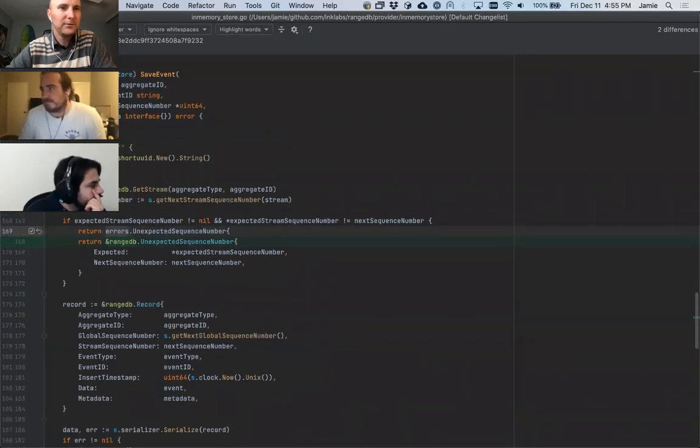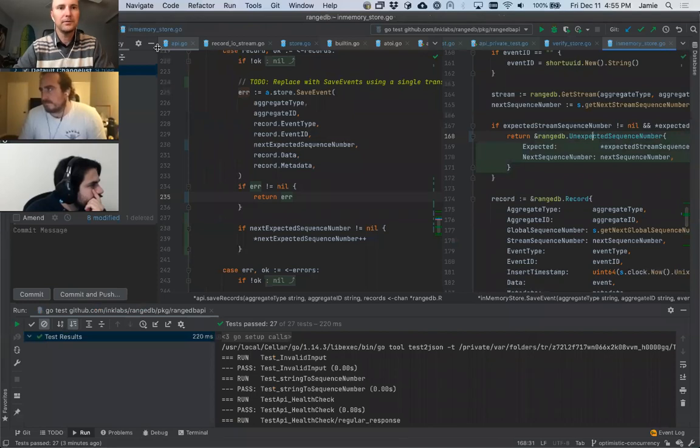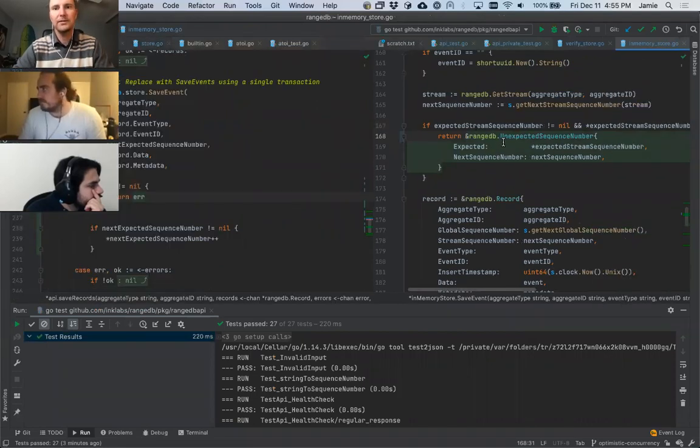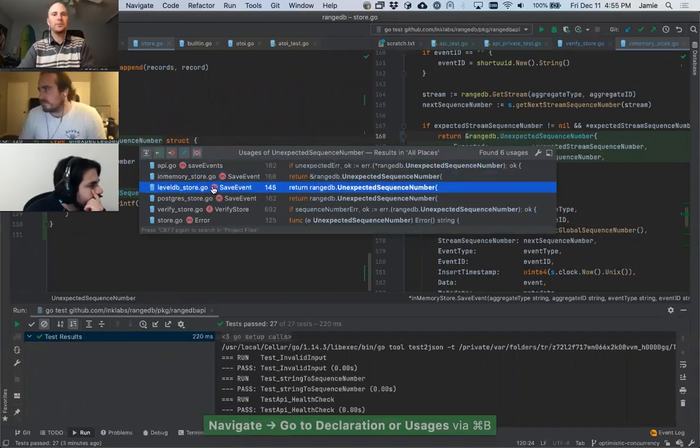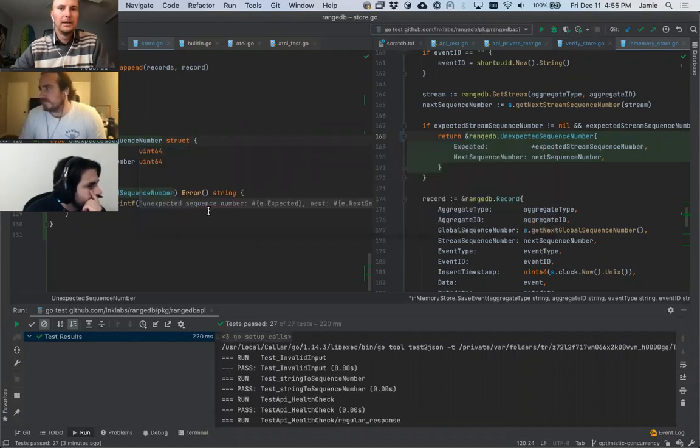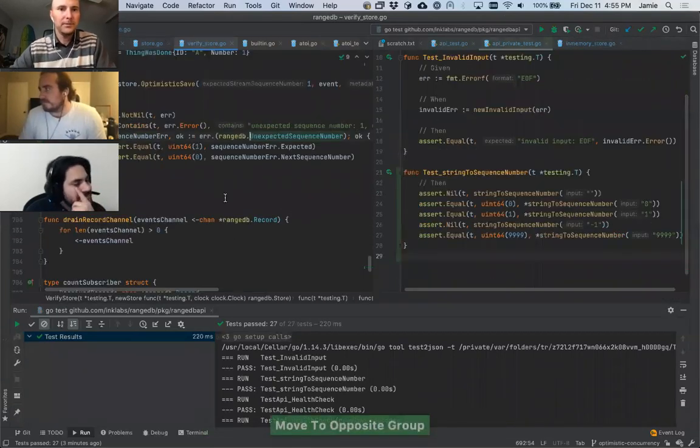Are the other stores going to fail because they're not returning the pointer correctly? Let's check that real quick because that's going to be important. Because if I had to fix it here and this isn't done everywhere, they're going to break. And this is where people start thinking they need to have integration tests everywhere. And that's a slippery slope.